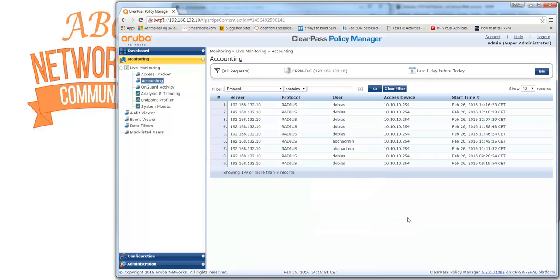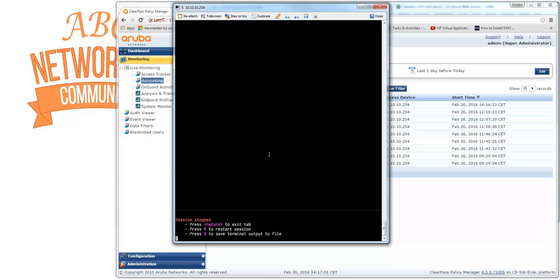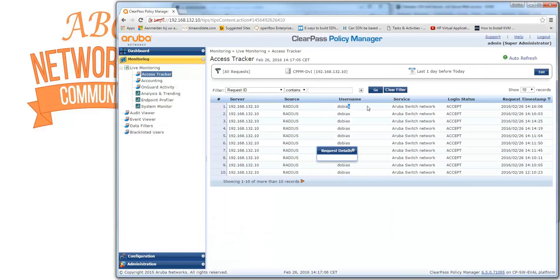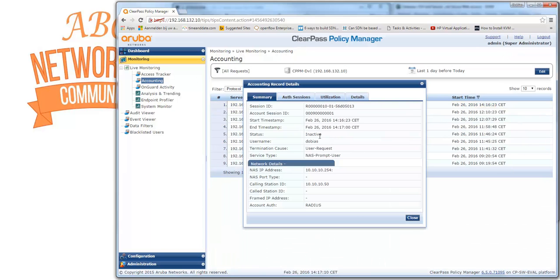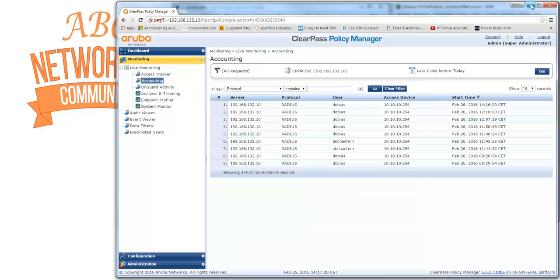Okay, so if I now go to this one and say logout, yes, so I log out. Then if everything is correct, let's go to the access tracker here. That's the end of the session accounting. As you can see, the session is now inactive and we got some details on there. But you don't see the commands that I typed in here yet, so we don't have command accounting enabled yet. We more just have the session, so we know when somebody logs on, where they log on, etc.